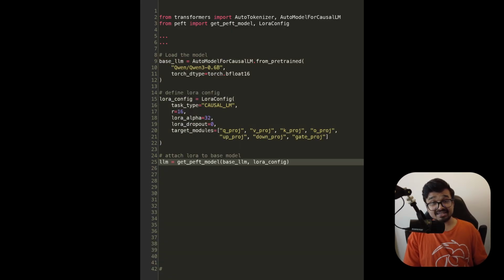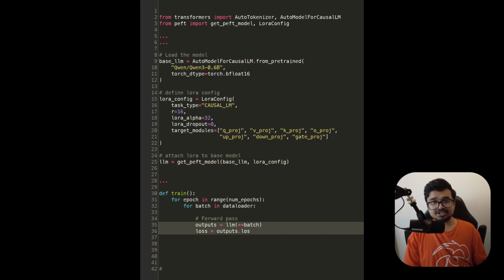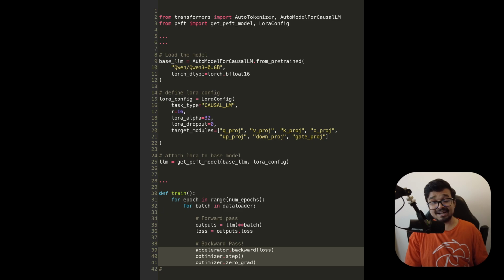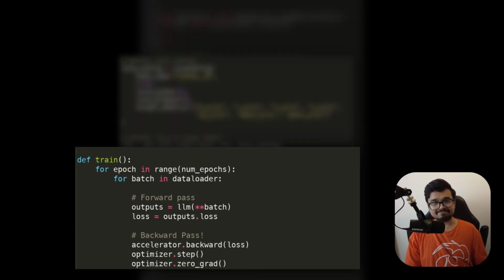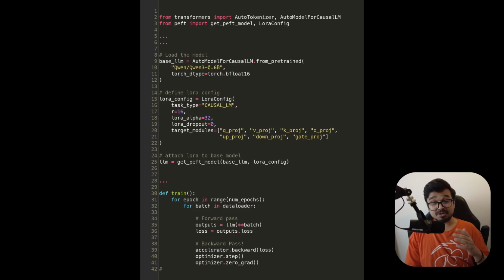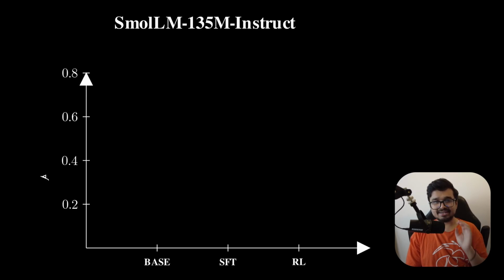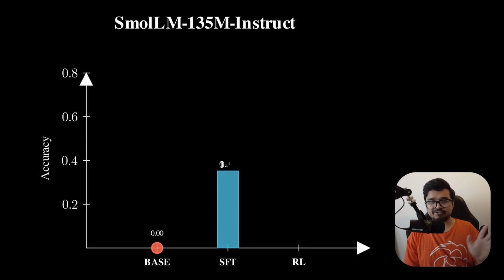We load our dataset from our generated JSONL file, loop through it, input the tokens, retrieve the loss, and update the weights. Hugging Face's Transformers library does most of the heavy lifting for us by calculating the loss inside the model's forward pass itself, so even less code for us to write. I trained a LoRA adapter on about 200 examples of the syllogism task and the smallest language model I could find, the SmolLM 135 million instruct model, and it got an accuracy of around 45%. Roughly, this means that we generate a correct answer 45% of the time.